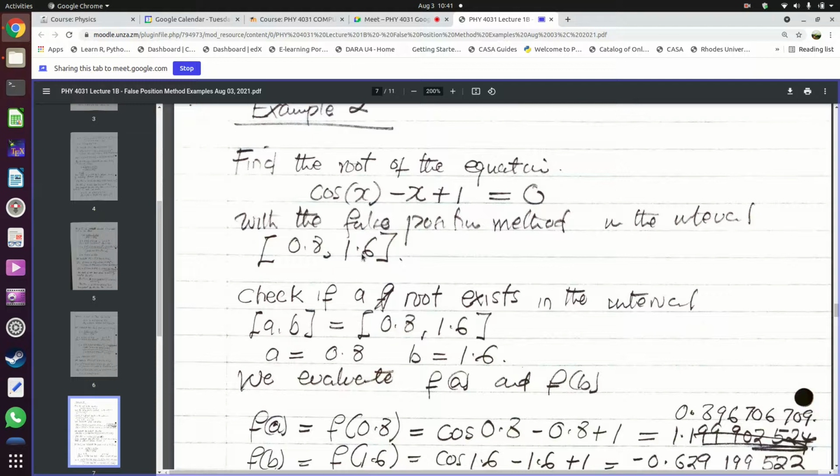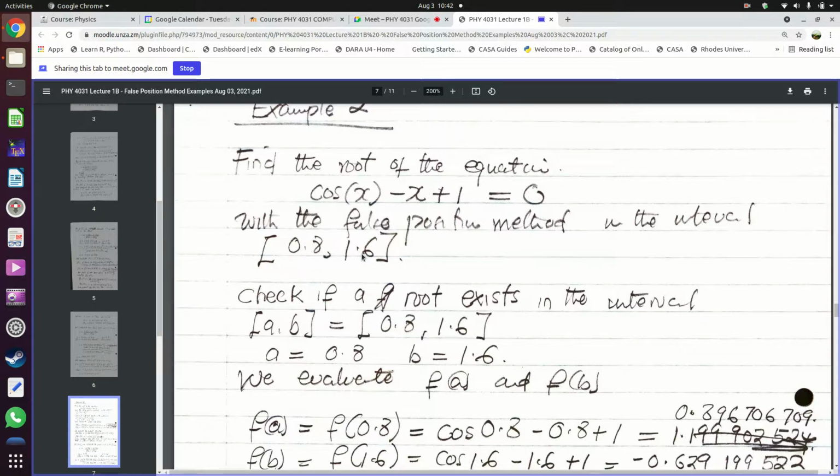Yes, sir. So when you've got a function which has got some trigonometric thing in it, you have to set your calculator to accept angles in radians. So on the display of your calculator, instead of degrees, there has to be an arrow there.